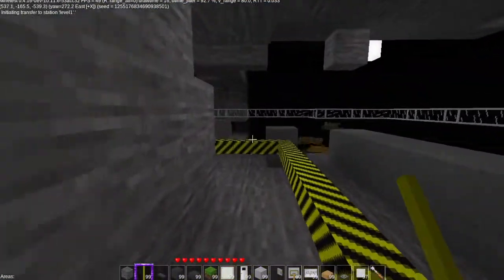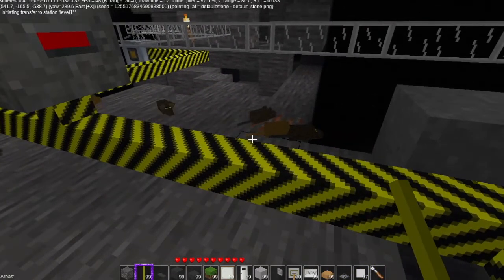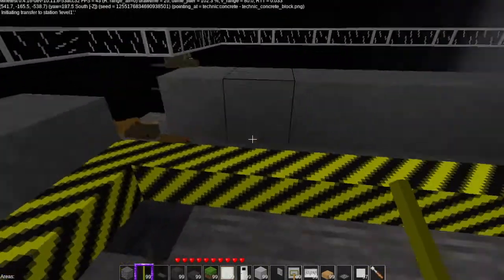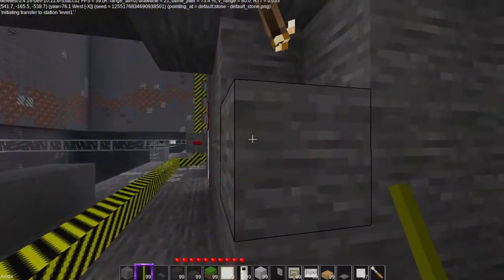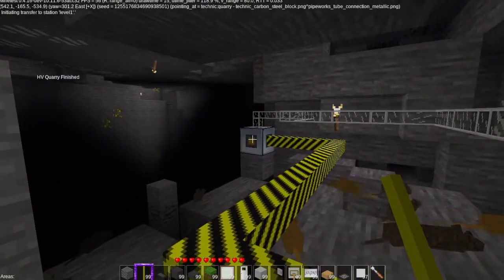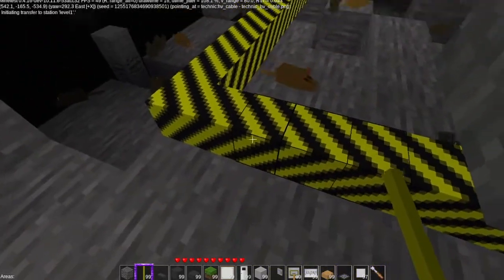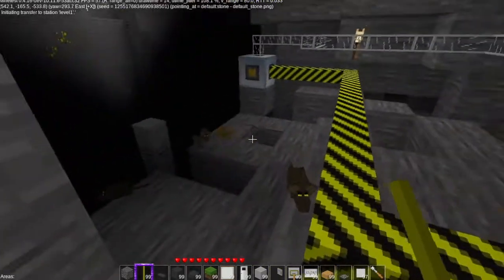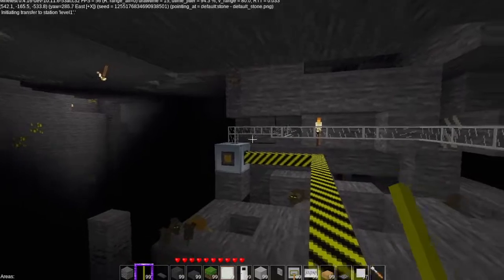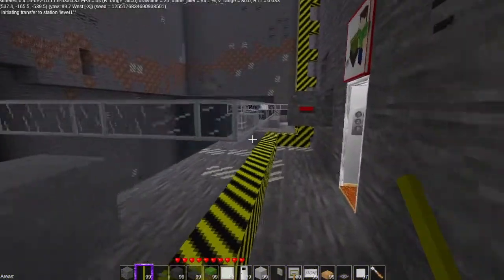And here is where, my God, look at all the mice. What? What? Get away from me. Over there, we have a quarry. And the quarry, it's finished. Look at all these mice. The quarry's finished right now, but this is where it'll... And that's where all the magic takes place.